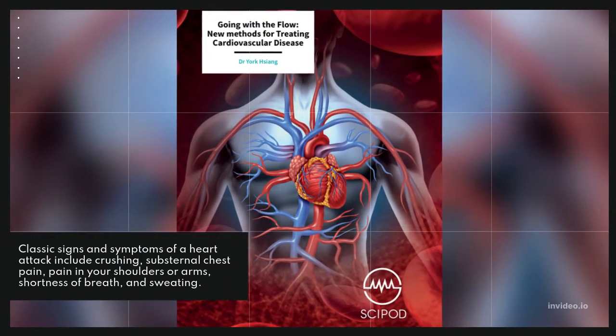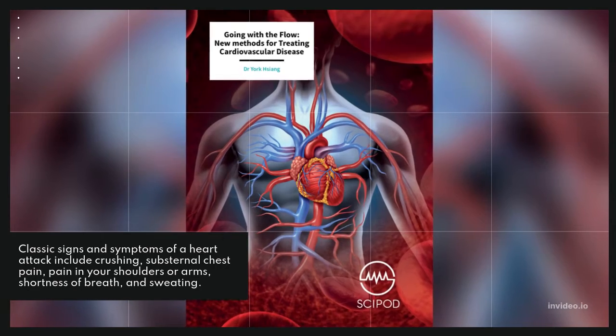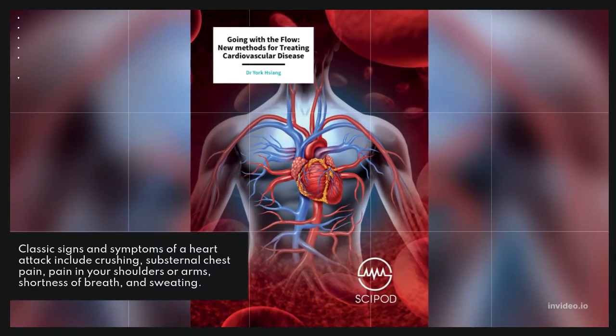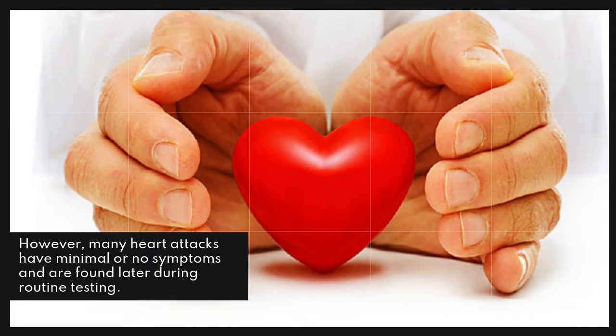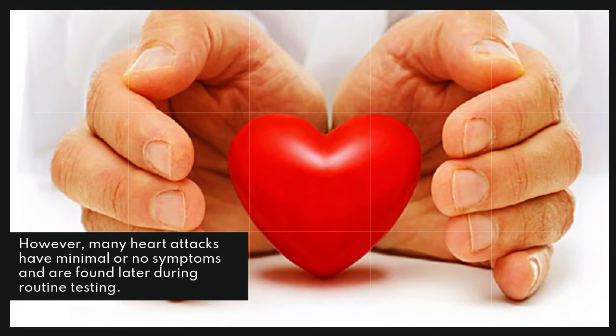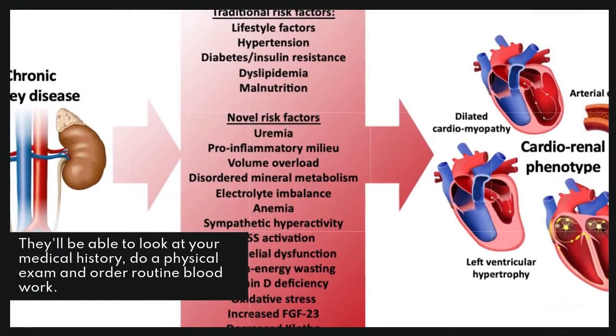Classic signs and symptoms of a heart attack include crushing, substernal chest pain, pain in your shoulders or arms, shortness of breath, and sweating. However, many heart attacks have minimal or no symptoms and are found later during routine testing. They'll be able to look at your medical history, do a physical exam and order routine blood work.